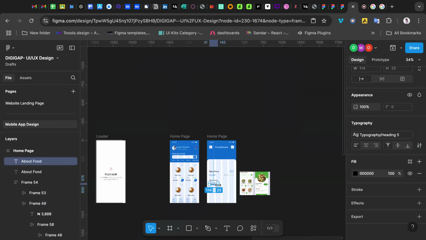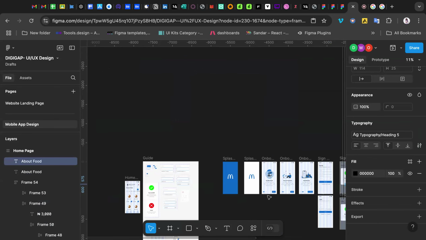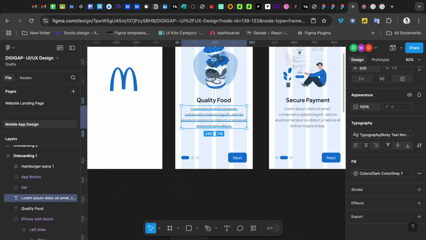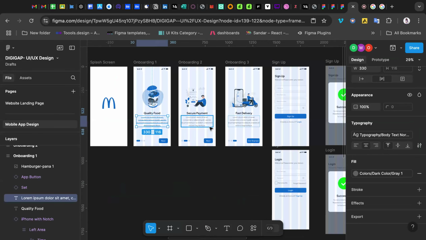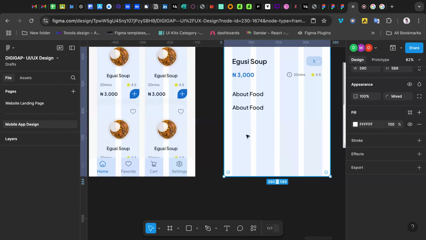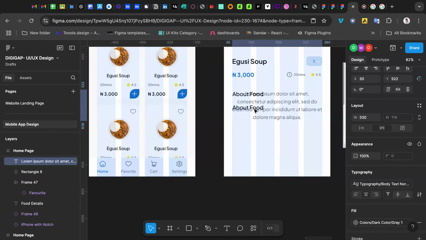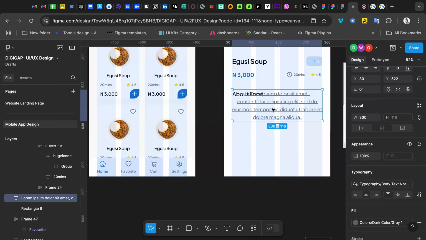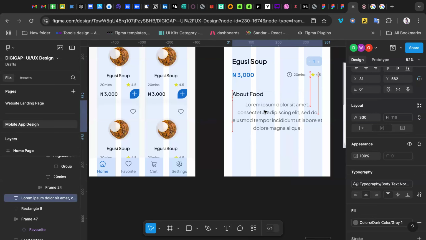Now this is where my dummy text comes in. So I'm going to get this text, copy, and then return back here. So I need the same font size, the same arrangement. I want it like that. So I'm just going to take this one. So I'm going to use this. Now I'm going to use this and I'm going to move them at the left. So I'll just come to this text here and move them to the left here.